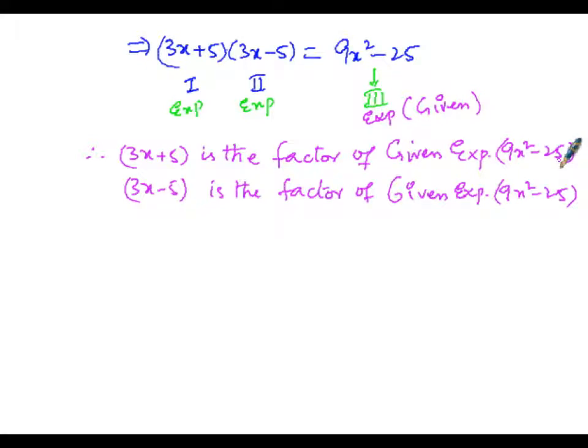Now, in the reverse manner, if any expression is given, then we have to split it as the product of two. In that process, we will be utilizing three methods: first, taking the common factors method; second, the grouping method, grouping of the terms; and third, the difference of two squares. Before going to those three methods, first of all let us discuss the process of factorizing a given expression into its factors. That process will be called factorization.